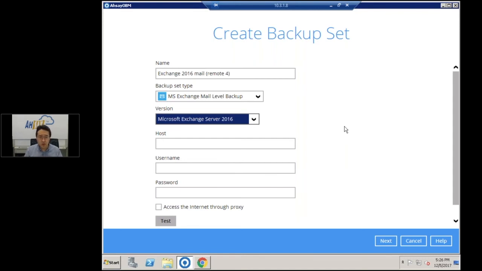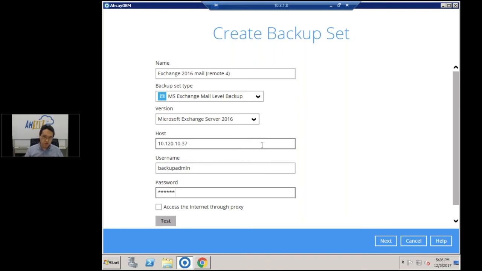Since we're connecting remotely, you have to enter the host name of the Exchange server and the Windows user credentials. So let's do that right now. Okay, host name.